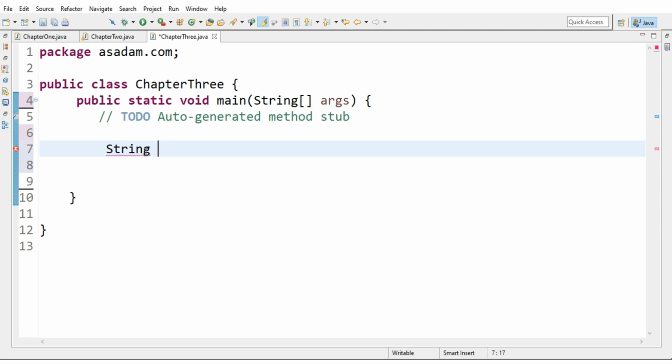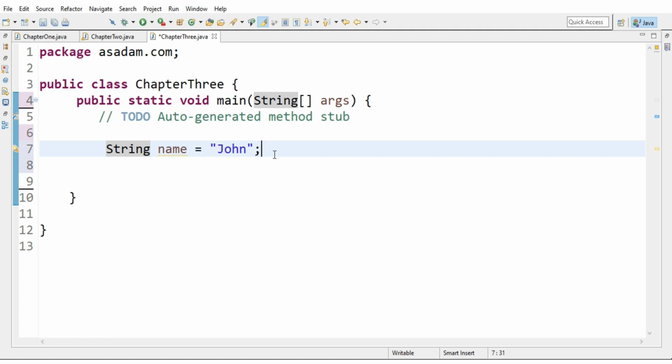This is the reference type, and the variable, let's say name, equal to, let's say John. Okay, this is our variable. This is the reference type string, and this is what we declare, John.